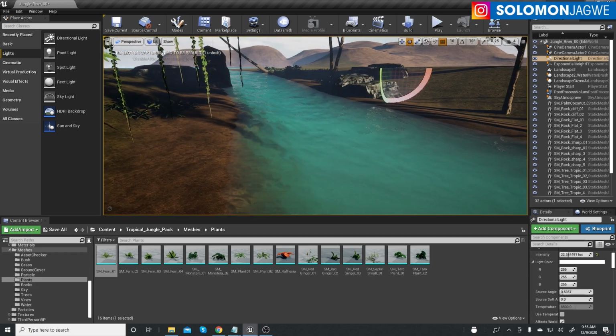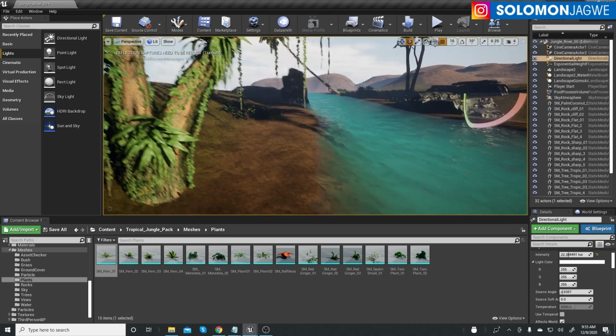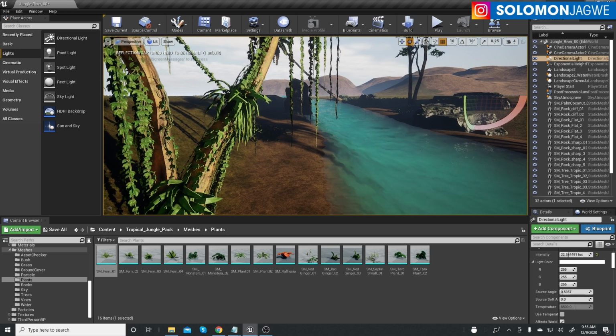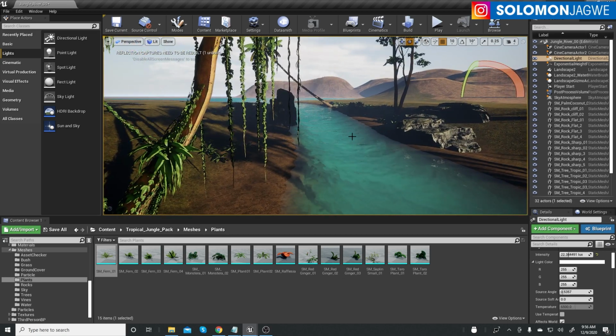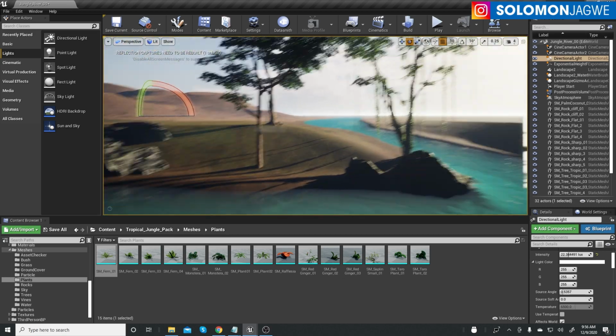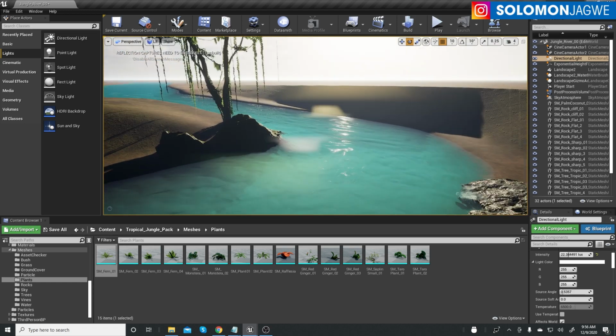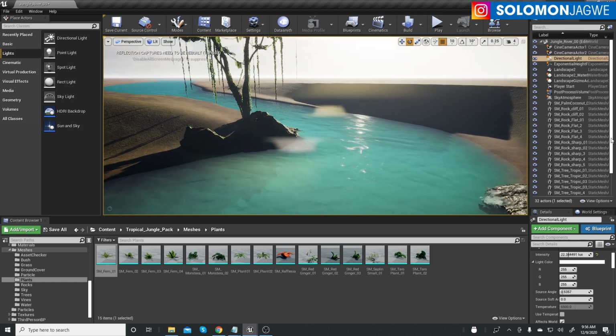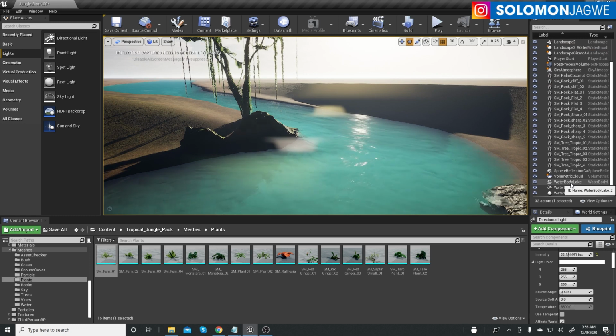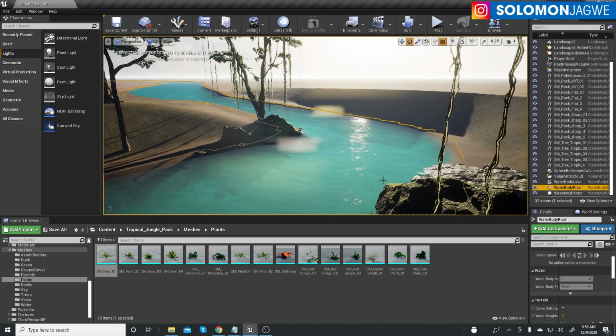I can't wait to see what you guys create with this feature, with the new water body feature, the lake and the river. Thank you, Epic Games, for making these tools for us and making it possible for us to bring our ideas to life. This is just so cool and helpful.